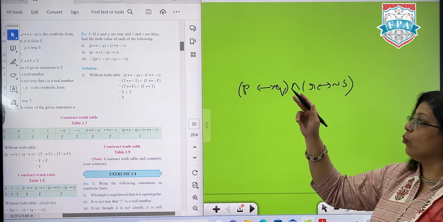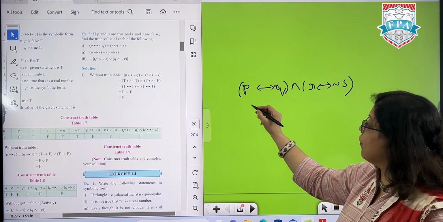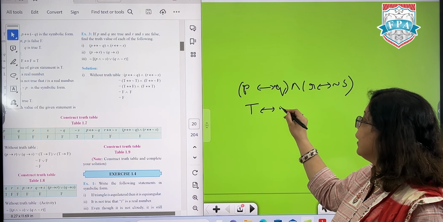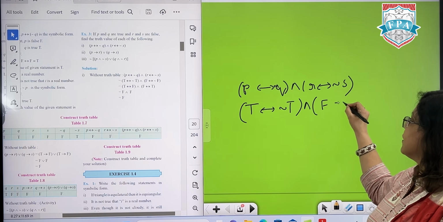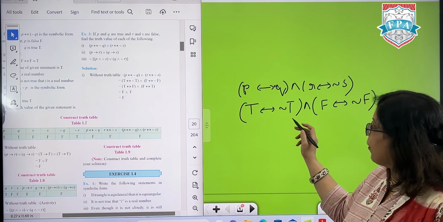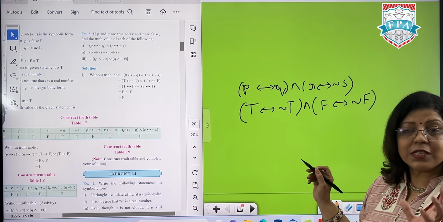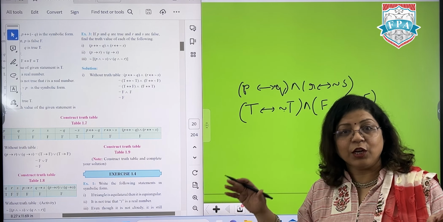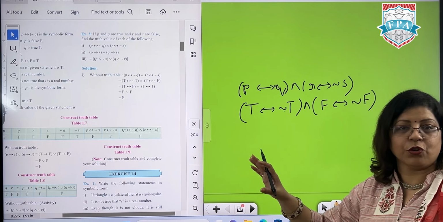पहले स्टेप पे आप उनकी ट्रूथ वैल्यूज जो गिवन हैं उनको पुट कर देंगे. So let's see the first thing. P की वैल्यू उन्होंने दी है true, double implication negation of true, and false double implication negation of false. First step afterwards will come that negation of true को हमें convert करना है. Okay, step by step हम एक एक part को लेते हैं. Just like we used to have BODMAS in mathematics, यहाँ पे भी हम smaller part खत्म करके फिर brackets को खत्म करेंगे and then full question को लेंगे.